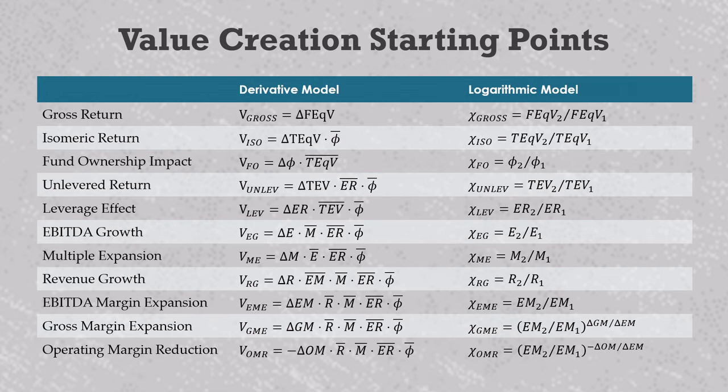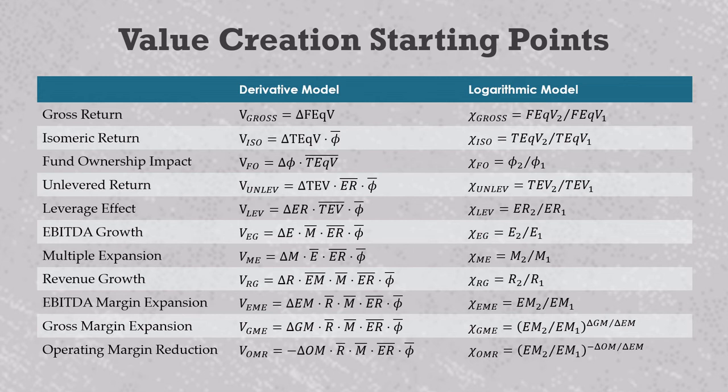To calculate revenue growth, you only need two numbers, revenue at exit and entry. In the derivative model, you need 10 numbers, 2 for each delta or average. In addition to revenue, the formula includes EBITDA margin, valuation, equity ratio, and fund ownership percentages. But note that not every logarithmic model formula has the convenient form of exit value divided by entry value. That works for the first 9 because the components are all related by multiplication and division.